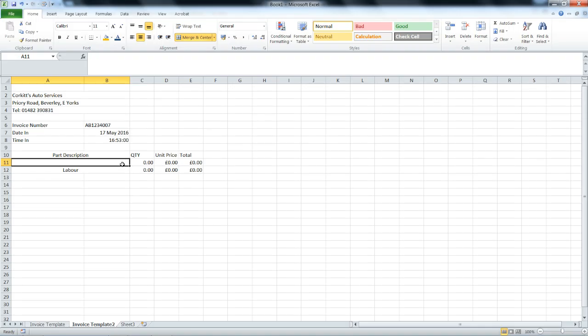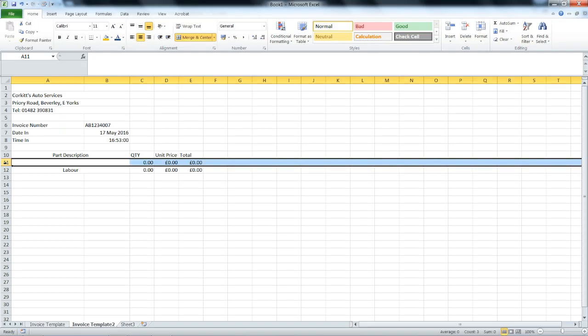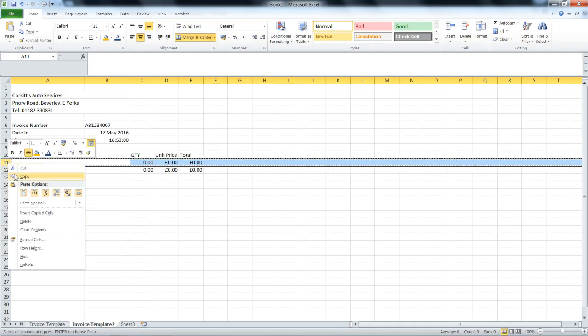Now we're going to need more than one row to be able to function. You probably decide on how many you might have. So what I can do is I can highlight a whole row. When I hover over the number for it, it gives me a big fat black arrow. I click, it will highlight the whole row. Then what I can do is I can copy it. So I can Control C, or I can right click and copy.